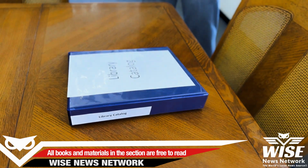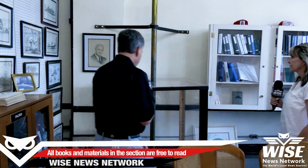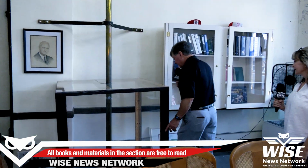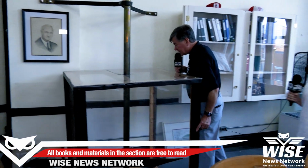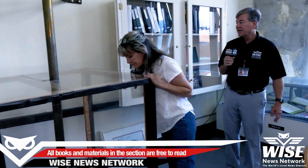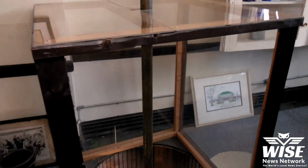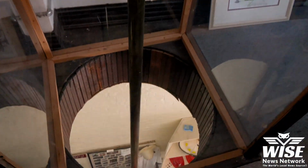So I guess originally this is where the firemen slept and had their quarters here because they could slide down the fire pole. That is a long, long pole. It is, and I've slid down it multiple times over the years. I guess they used to have that for the kids, but they stopped that for safety reasons. It didn't have this cover on it when I first volunteered back in the mid 90s.